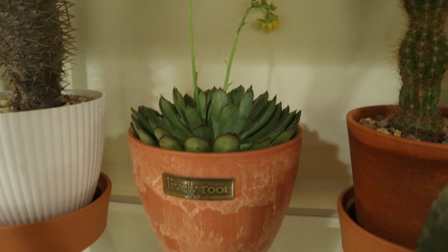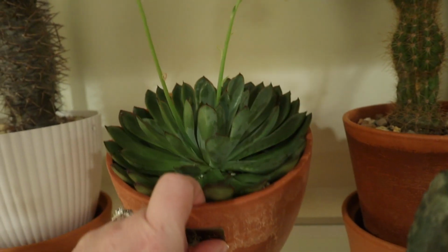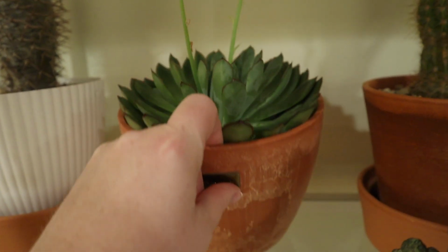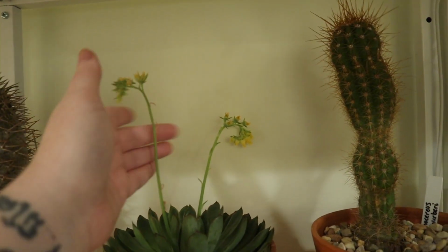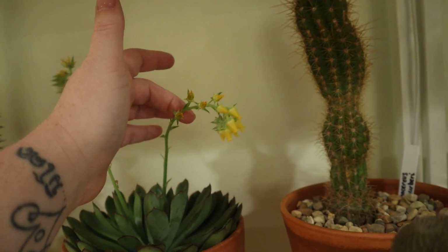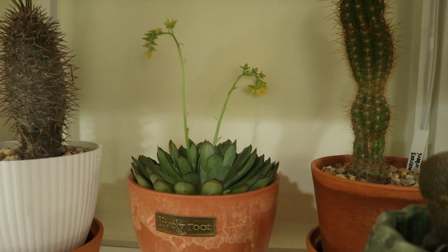I have a pretty large echeveria here. It's a succulent. I want to say it's maybe part of, is it a hen and chick? I don't know which kind this is, but it has these blooms on it, and it had blooms on it when I bought it. It was like a month ago that I purchased this, and it recently put out 2 new bloom shoots. So, hey, I'm gonna call that a win.